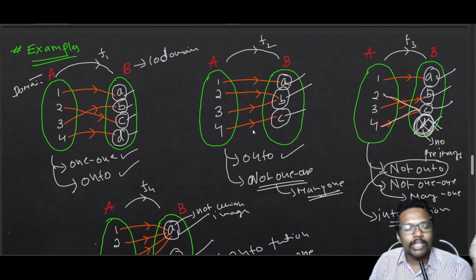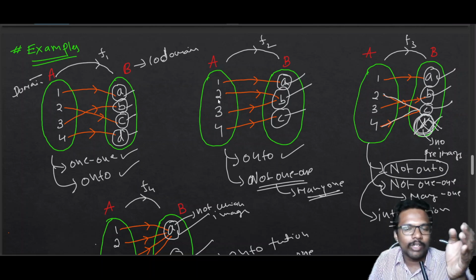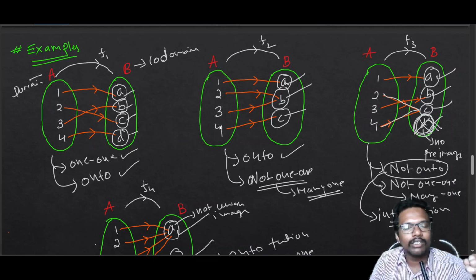So just remember, if you want to check the 1-1 function, then you have to focus on domain. If you want to check the onto function, you have to focus on codomain. So when you focus on a domain, you should check there will be only one arrow mark. That arrow mark should be unique here. Okay, so if from domain A there is only one arrow mark going outside, and that arrow mark is unique, then we can say it is a 1-1 function.